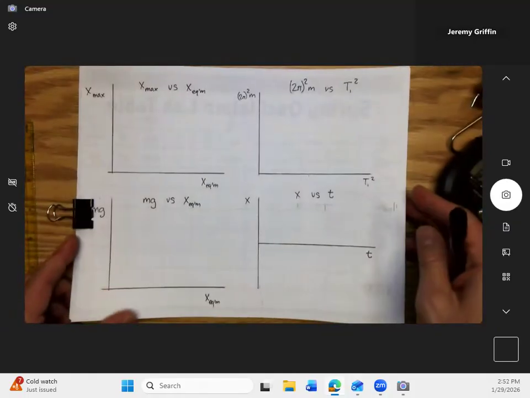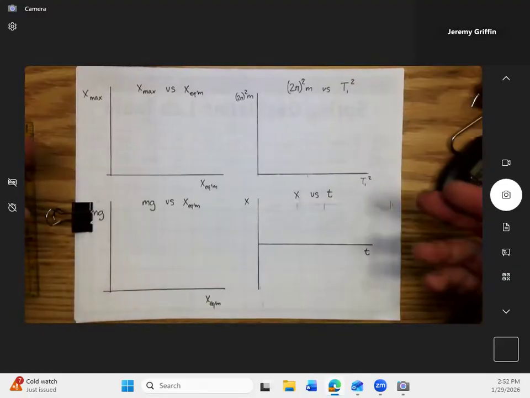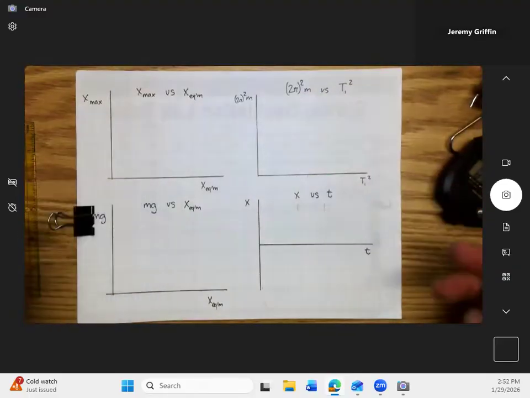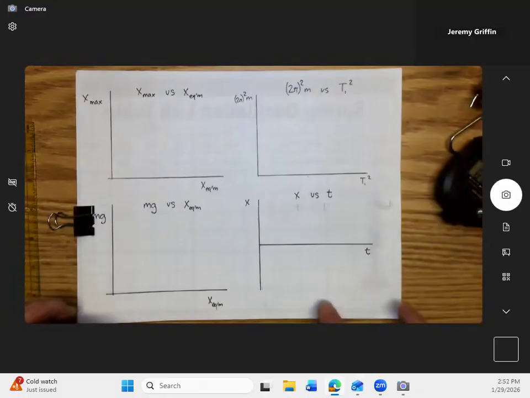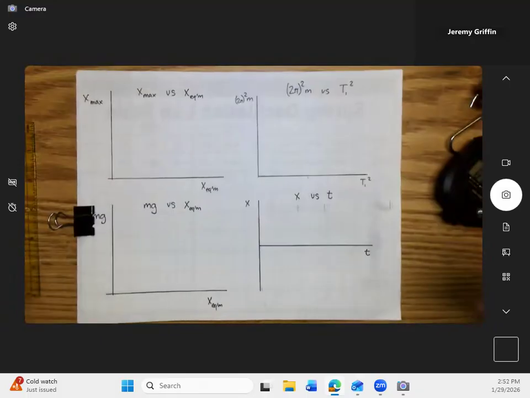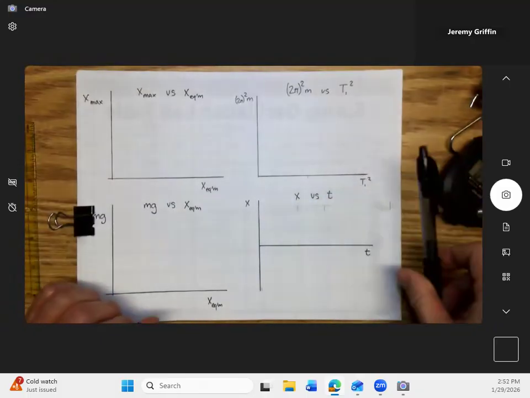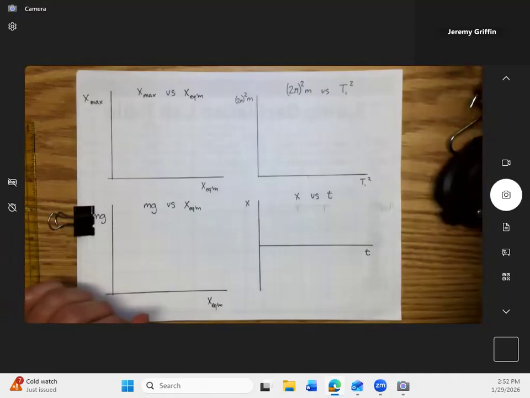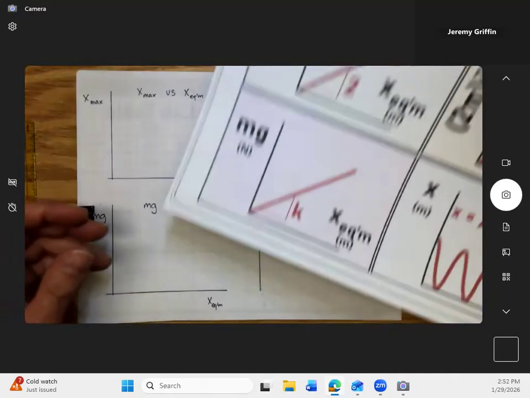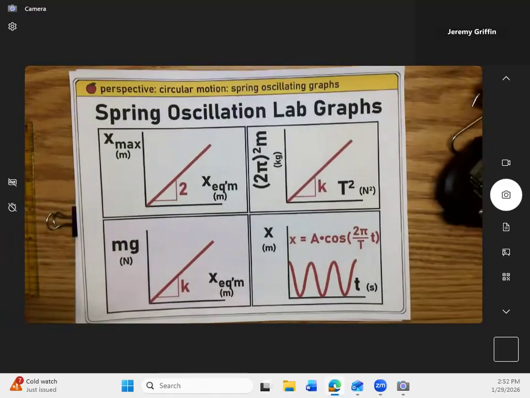Well, I'm going to have you guys create these 4 graphs on the back, and I set them up for you guys to give you the titles and the axes. Ooh, looks like I didn't label units. Can you guys label units? That's probably a good idea. You guys can scale your axes and apply a bunch of points. Now, I think I may have shown you guys this yesterday. I'll tell you guys what the answer is. So I'm sort of spoiling this. But this is what you should get.